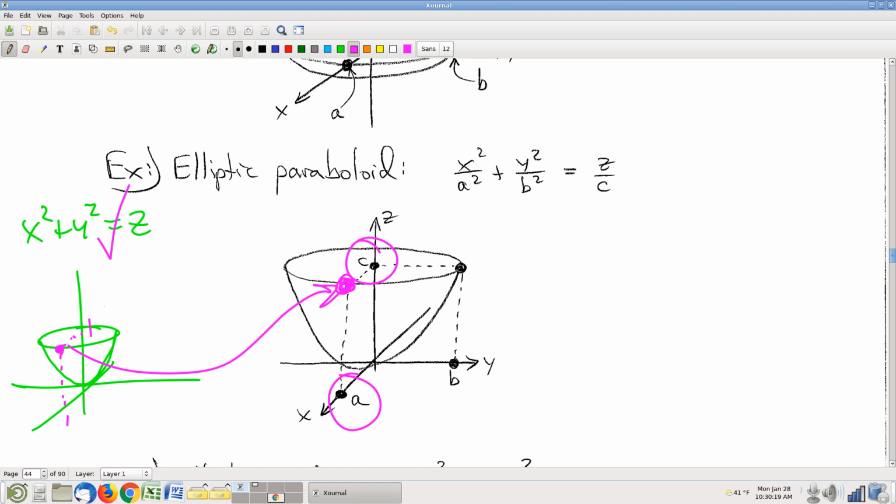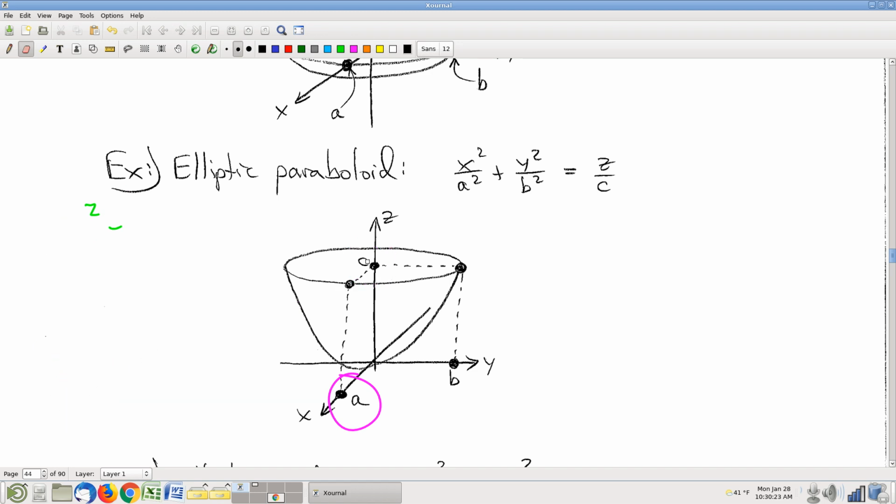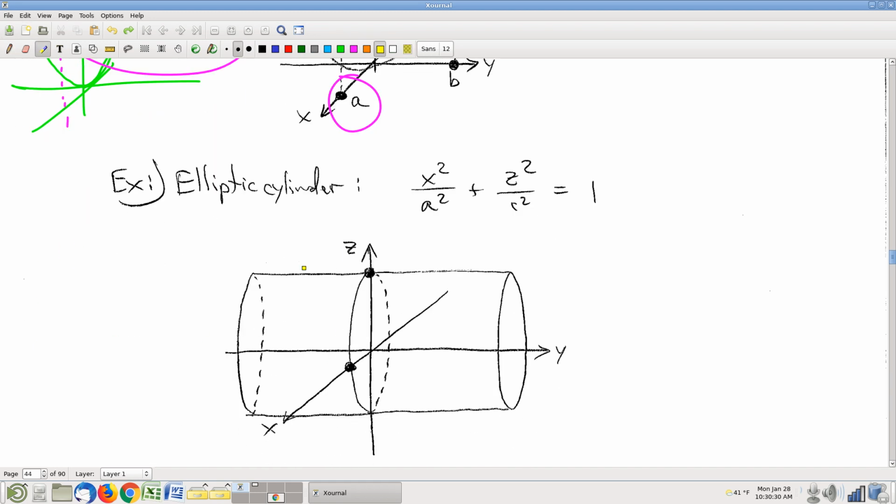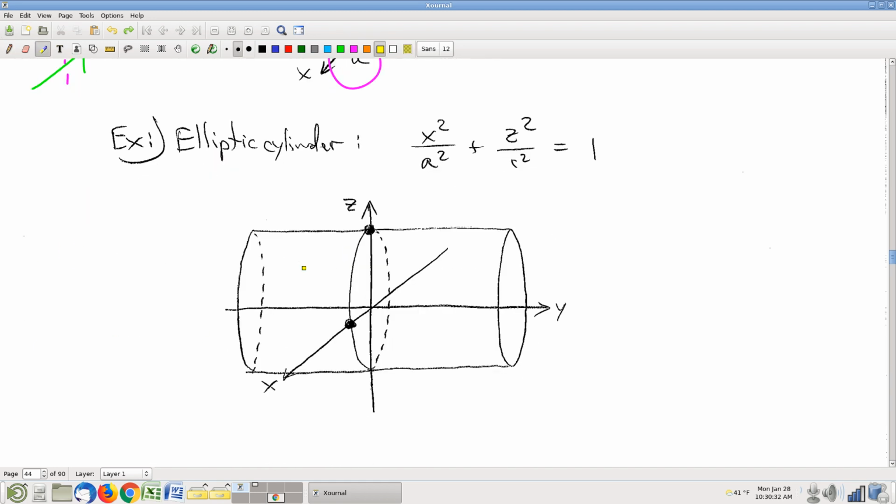How we doing? Is everybody on board? Okay. I don't know why I'm erasing that. Let's just leave that there. It's not hurting anybody. Okay. I'm going to let y'all read this last example for yourselves. Start with a more familiar cylinder. Make a stretching argument. Persuade yourself that the result looks like this. That's an elliptical cylinder.